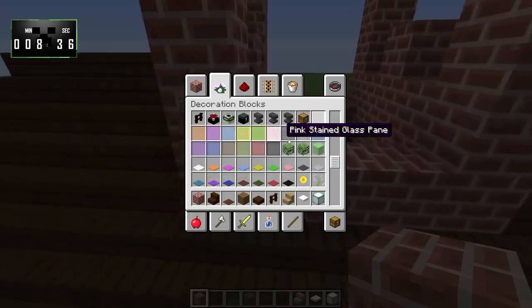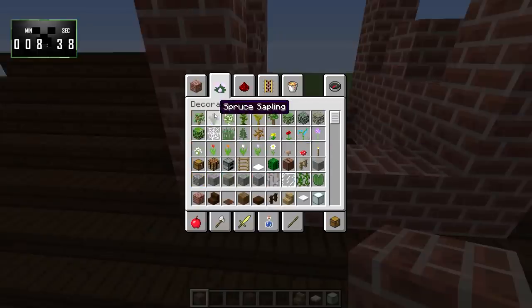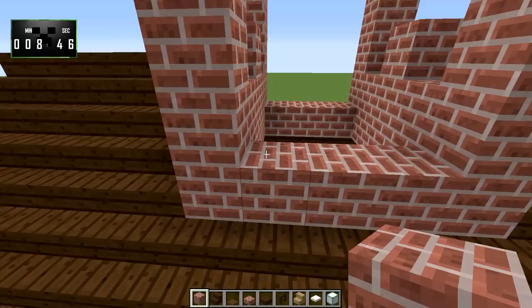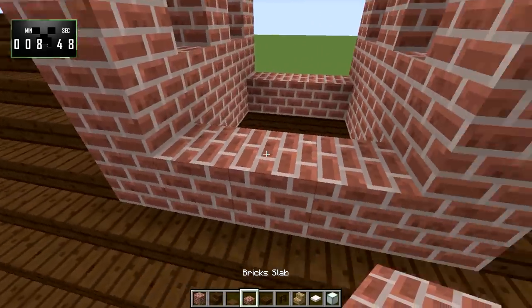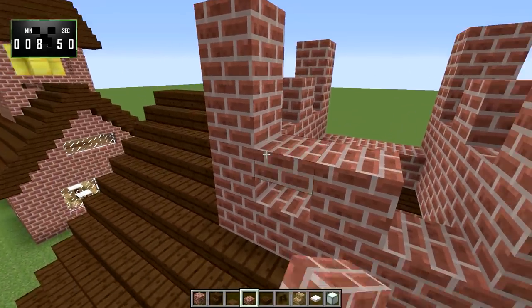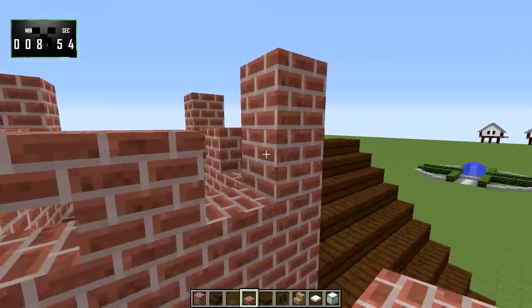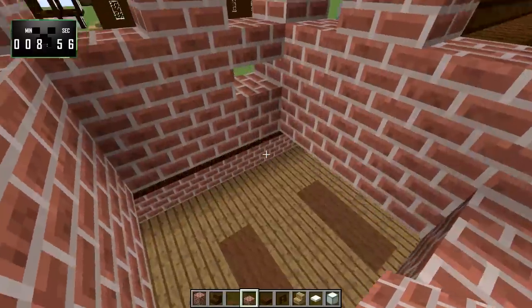Now, we're also going to need some brick slabs. There they are. Actually, I'm still going to need those prismarine lanterns. Let's get rid of the spruce. We don't need that. And what we're going to do here is we're just going to make a real simple pattern like this.